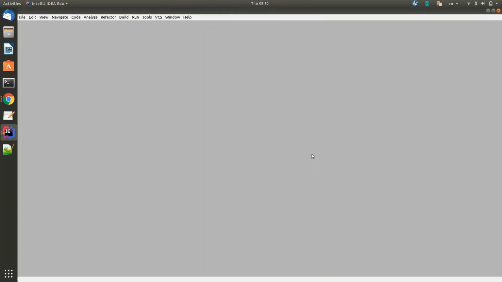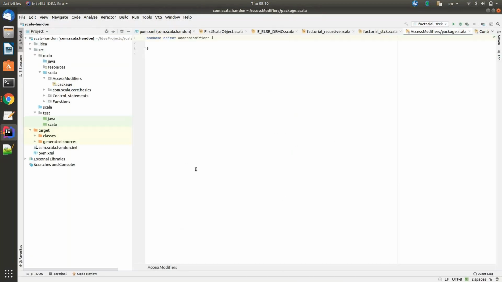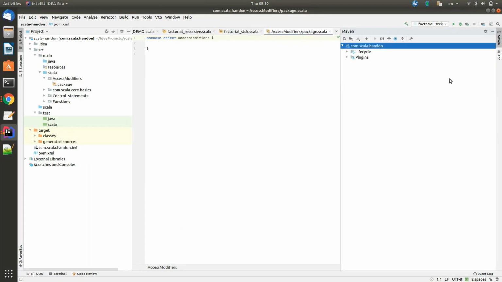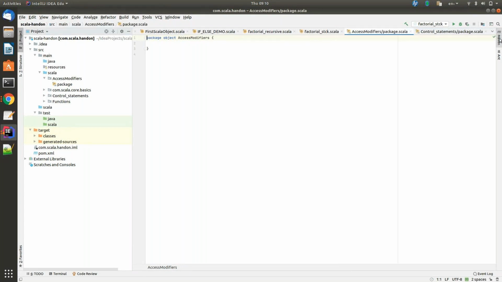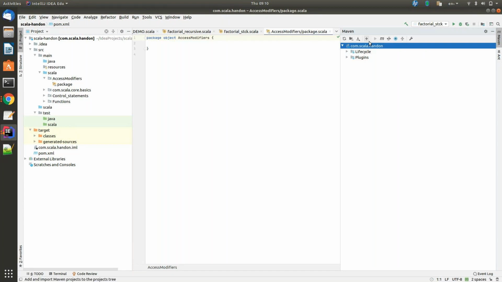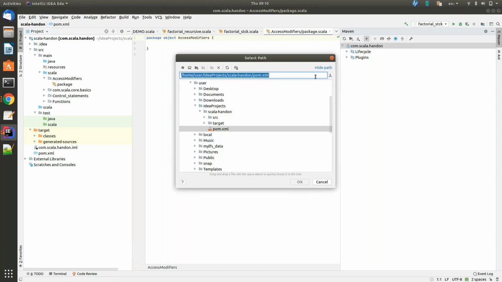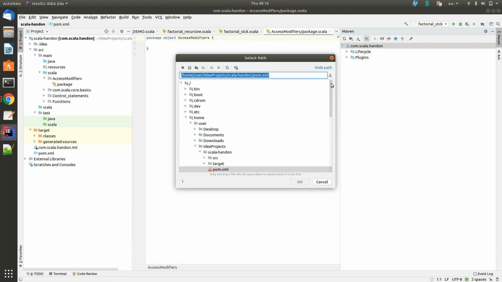Okay, so you will have both open. So you'll have both as integers. But I have Maven here. See? Yeah, click on Maven. Yeah, I clicked. There is a plus symbol. Yeah, click there, and select whatever you have downloaded.